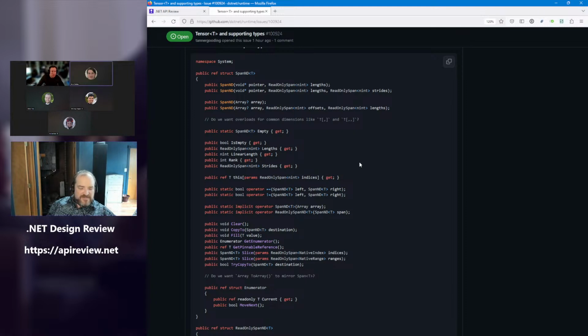So in particular, taking something like a 3x3 and redefining it as a 1x9. Some languages do allow you to copy a 3x3 into a 1x9, and it will implicitly reshape for you. .NET tends to be more explicit about things, and so my default presumption was that we should continue to be explicit and require users to make the reshape themselves.